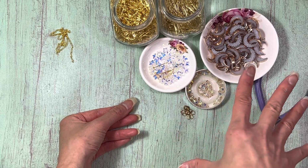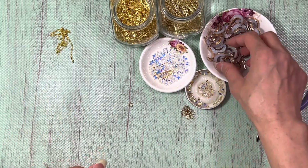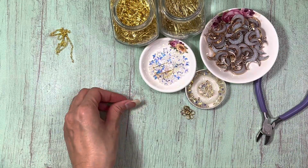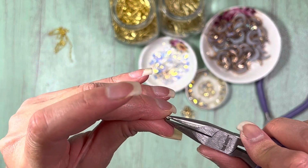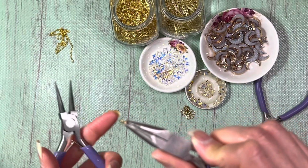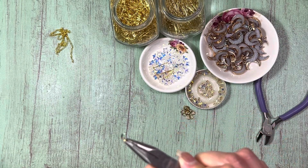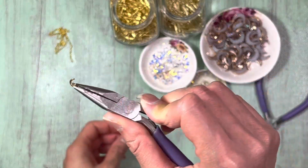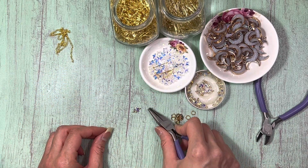It's kind of like eating tacos for dinner. You're just going to put things together the way you want, because this already has a loop. So we don't need to do anything more. But I'm going to take a jump ring and I'm going to open it up. And the thing I love about doing beadwork, making beaded paper clips, simple things, not advanced jewelry or anything like that, but the things that we do for junk journals, it's, in my opinion, just really quick to do. So I have this jump ring, right?